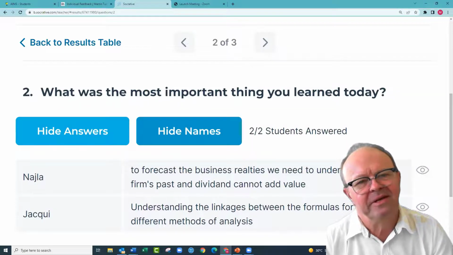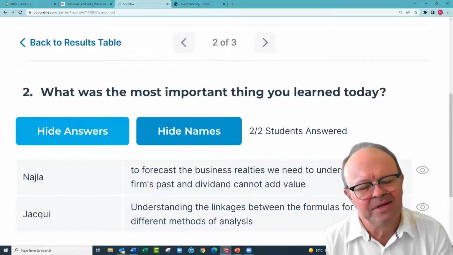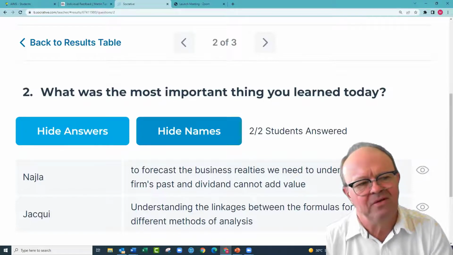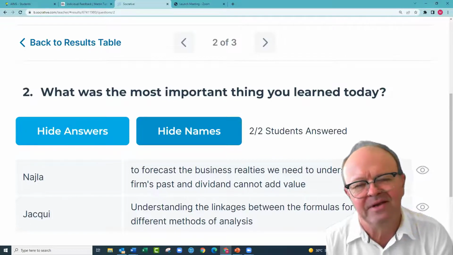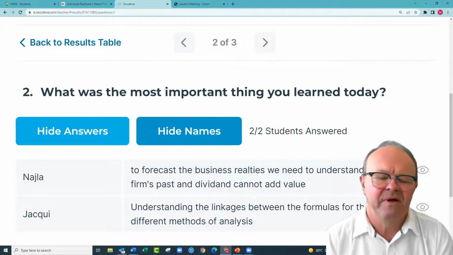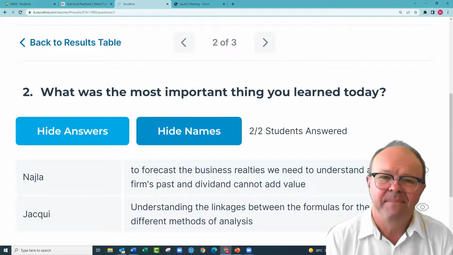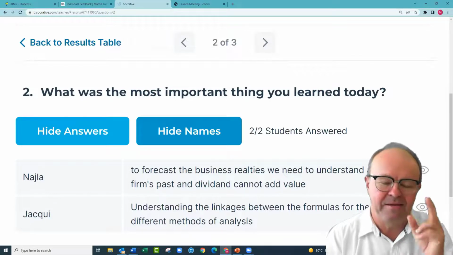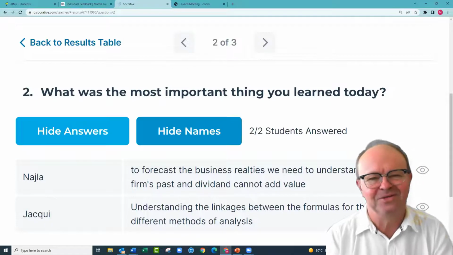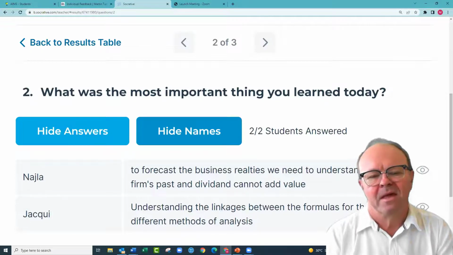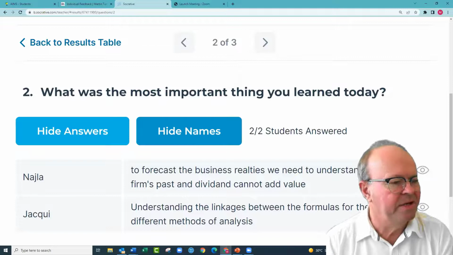So that is a theoretical weakness with discounted cash flow. You could reduce the amount you invest in the business. In Ryman Healthcare's case, reducing the amount it invested in retirement village units would increase its free cash flow, but it would reduce value in the firm if you believe that they're able to make a lot of money out of these retirement villages. So that's good. So they're good insights.